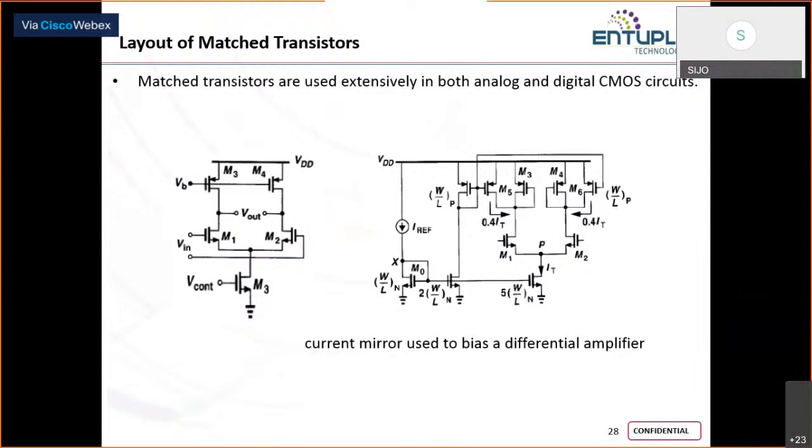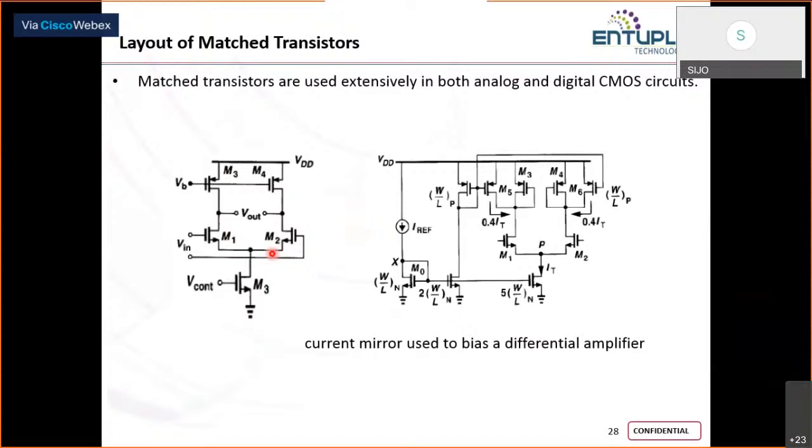So if you look in detail into this slide, if you want to match M1 and M2, you can just refer to the first figure on the left. We have arranged it in the common centroid way, everything is fine. Now there is a significance of balanced routing also when it comes to matching. You can see the input wires, that is for the gate terminals. The wire from the input source to your gate terminal should be identical.